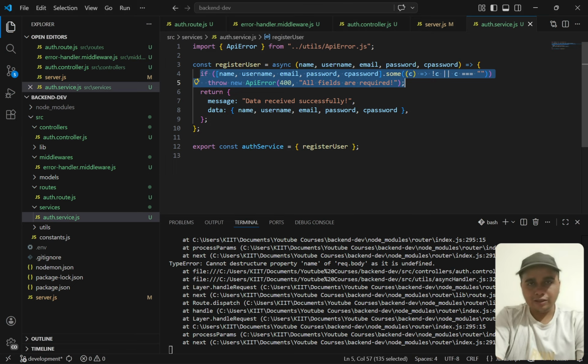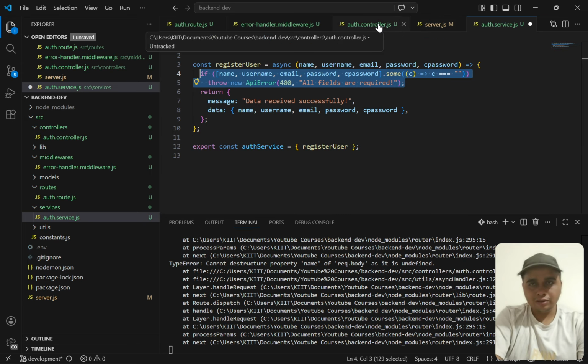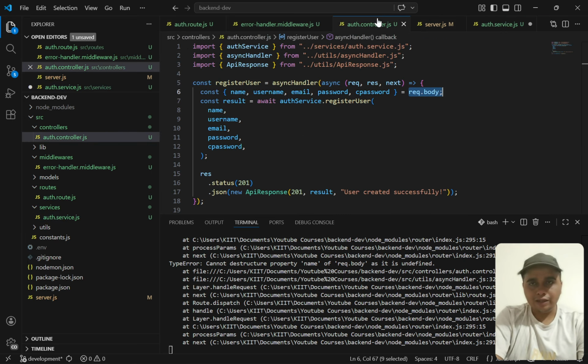Let me just cut this. I will handle empty strings right here. Cannot destructure property as it is undefined.